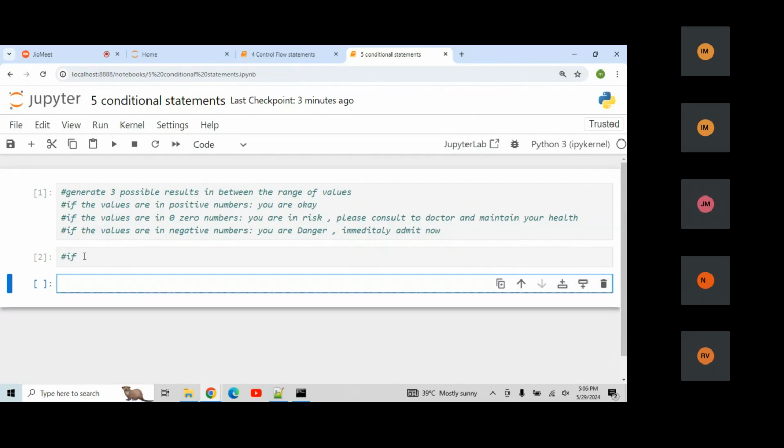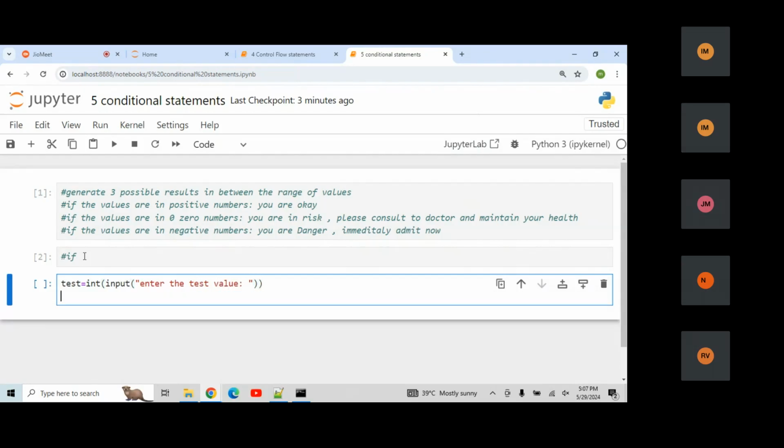So how am I going to write this? Simply I just need one range of values, and just assume here I'm going to take one variable as test. Here I'm going to convert this into a number, and here I'm writing enter the test value. And now here I'm going to write one condition.